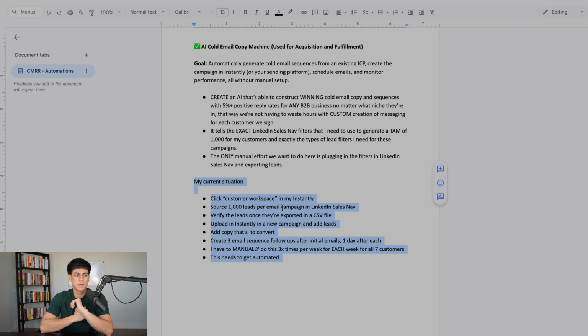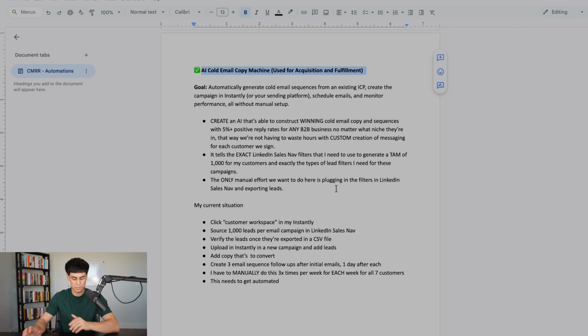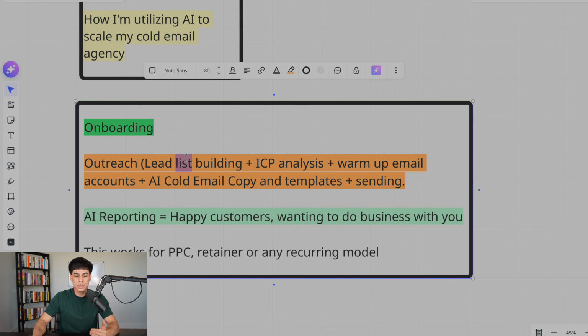So this is something that we are currently doing. Now, the cold email machine, it gets complicated. This is extremely hard because you have to automate this portion of the business, which is constantly being changed. Outreach is something that is constantly being tweaked and developed as we fulfill for our customers. And so we have to keep AI up on it, because if we don't, then our copy starts to get worse. The market gets used to what we're saying.